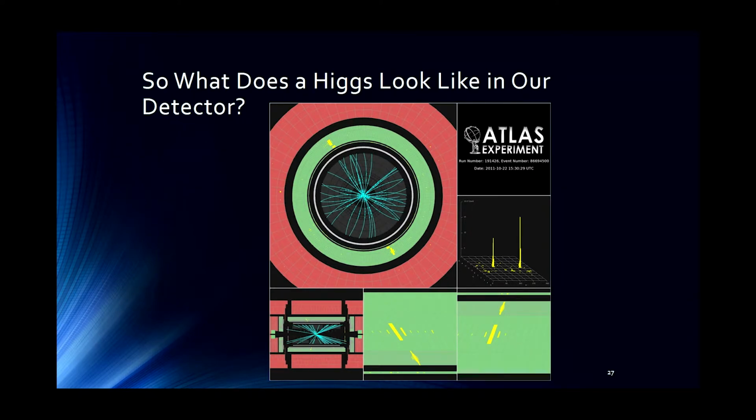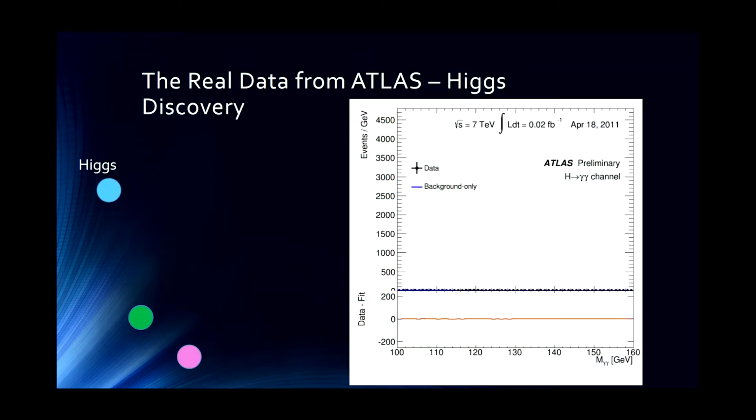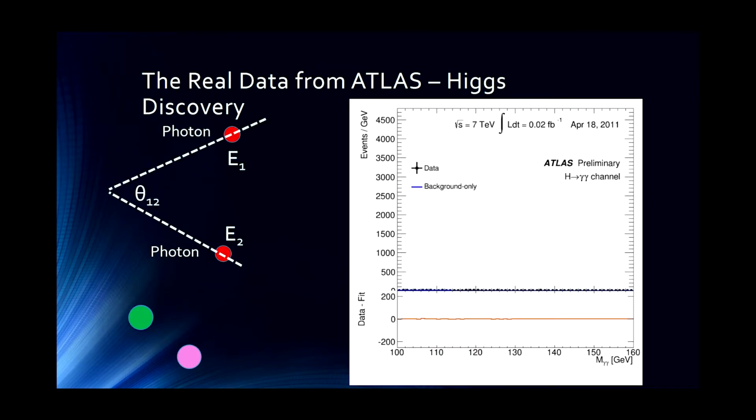Now you could take that Einstein equation and calculate, if these came from a parent particle, what the mass of that particle is. So I'm going to do that over here. What I'm going to show you is a little bit of the calculation that we do, and then I'll show you some of the data that gave rise to that. So imagine you had a Higgs boson decaying into two photons like this. Now what you could do is measure the energy of those two. That's what your detector does. And they have an angle that separates them. And if you remember the equation that I showed you, if you take these energies and this angle, you can calculate what the mass of that parent particle was.